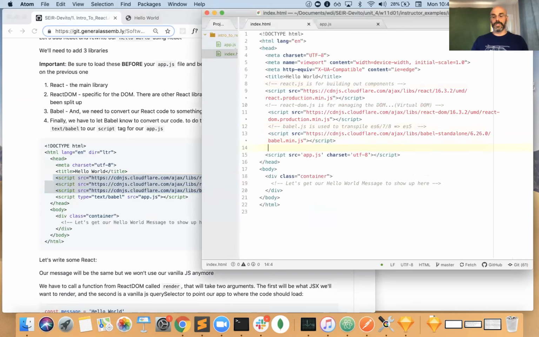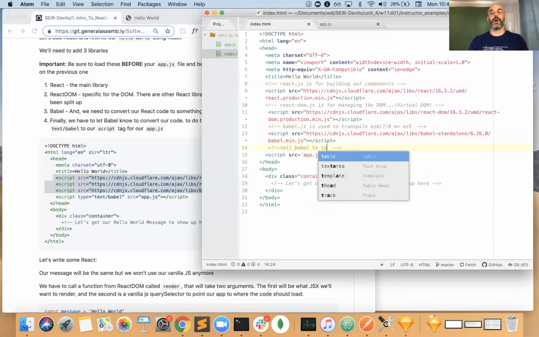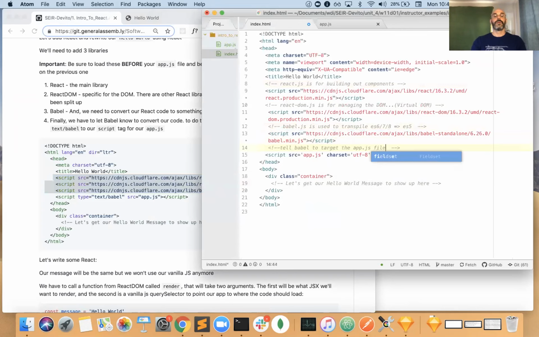So down here we have to tell Babel to target the app.js file. Okay, and we're going to do this by adding a new property. I'm going to put it right in front of source.